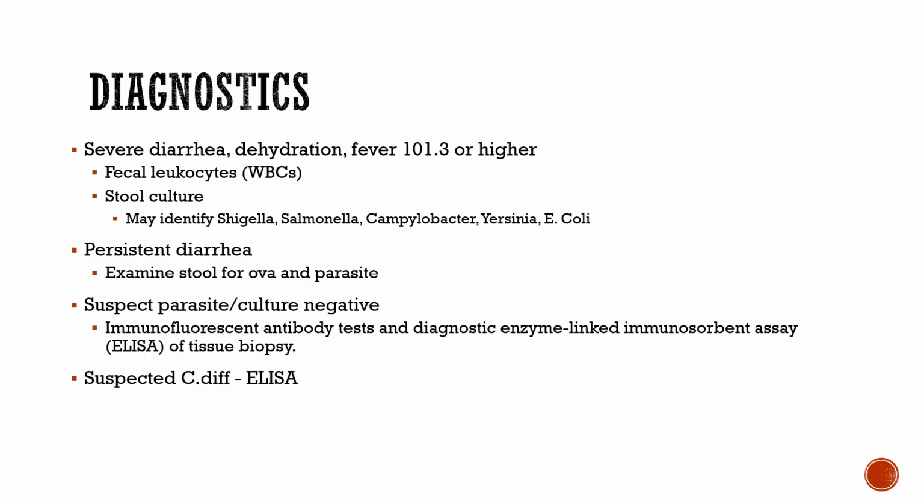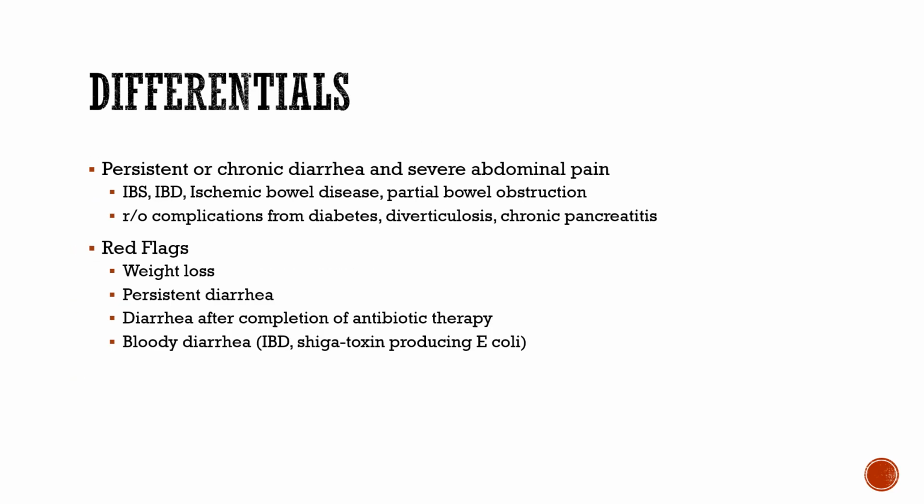The thing is that you want to look at what the symptoms are, the severity of the symptoms, and then you can go through a process of ordering leukocytes, a culture, stools for ova and parasites in a very logical manner. The differentials are based on the chief complaint, the history, and the physical. You've got to ask, what can this be? Look for red flags. You want to rule out inflammatory bowel disease or any malignancies.